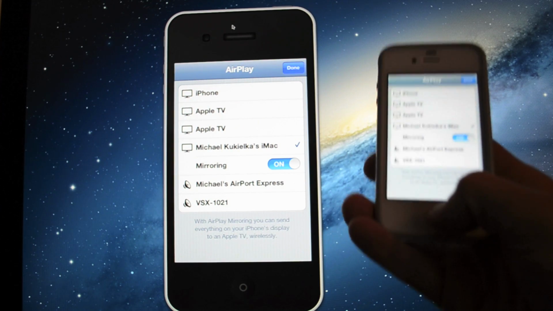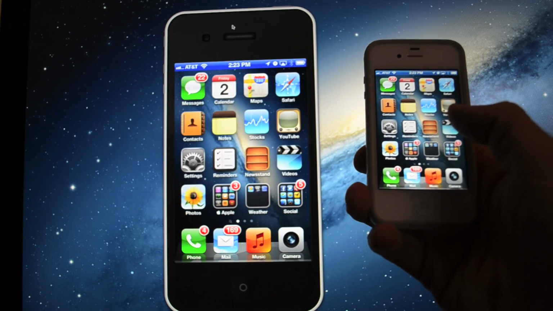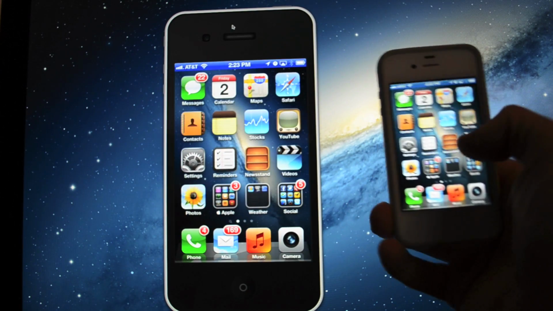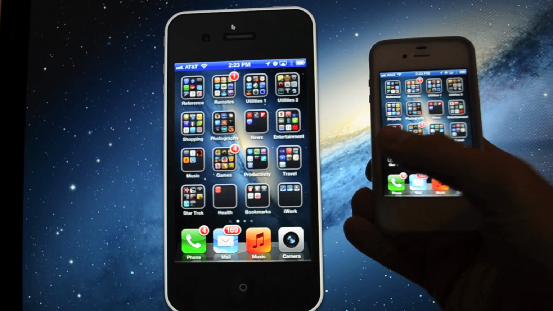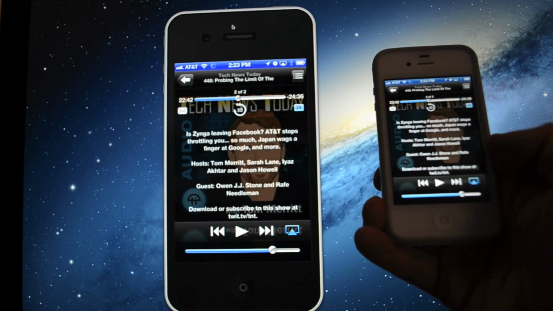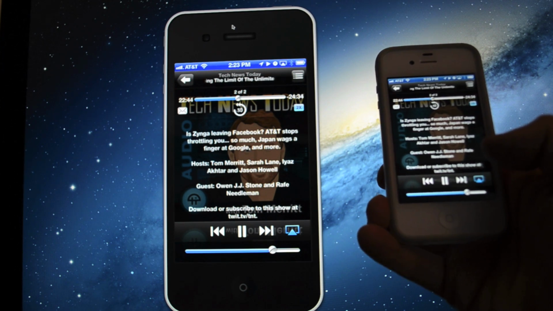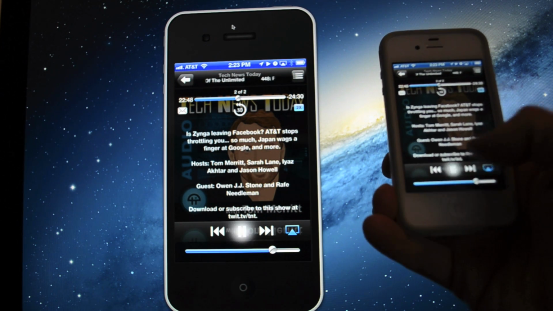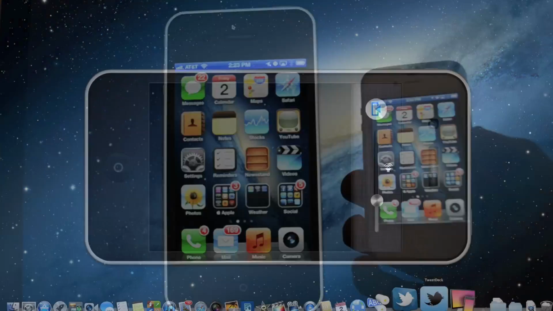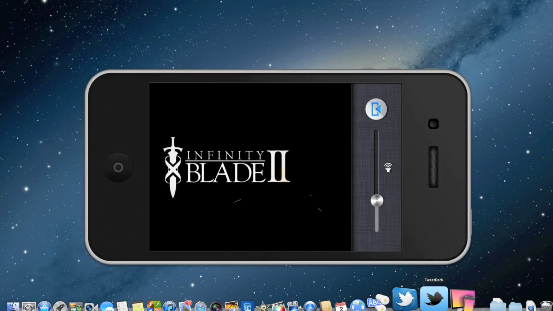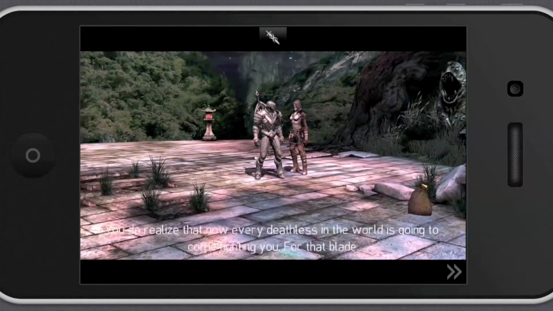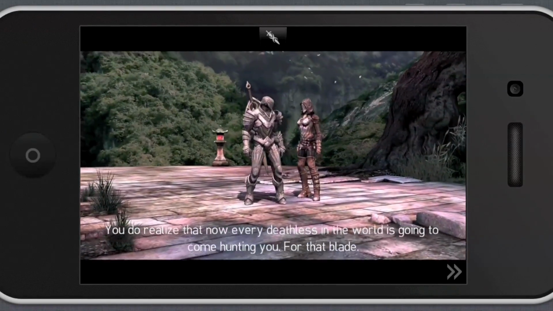When I select that, I now have the option to turn on mirroring, which again is just like the Apple TV experience. Once on, you can see your device's screen right on your Mac in real time, complete with audio and automatic screen orientation for portrait or landscape viewing. I can swipe through my home screen and launch apps, even watch video and play games. Response time is generally good with some lagging evident, but is otherwise very similar to the performance of AirPlay mirroring on the Apple TV. Gameplay works surprisingly well and is very responsive with excellent clarity, especially with games like Infinity Blade 2. But of course, your experience will vary depending on your local connection.